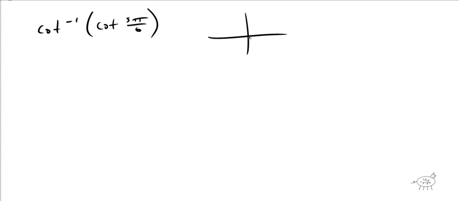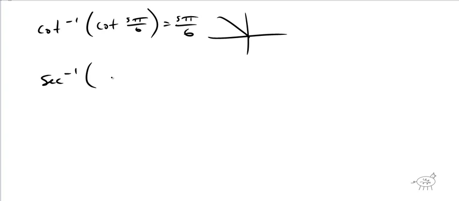How about inverse cotangent of the cotangent of 5 pi over 6? Is that in range? Yeah, it is. It is in range, right? Okay, because 5 pi over 6 is over here, and cotangent is over here along with cosine and secant. So my answer is 5 pi over 6. Those are really nice when they're in range. Okay, but you're not going to get too many of those.